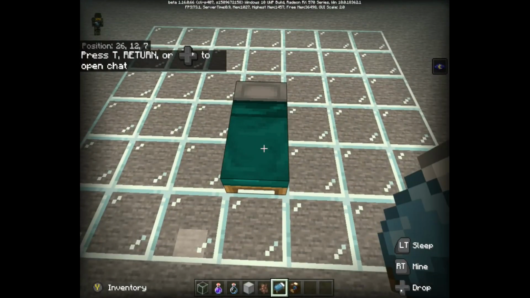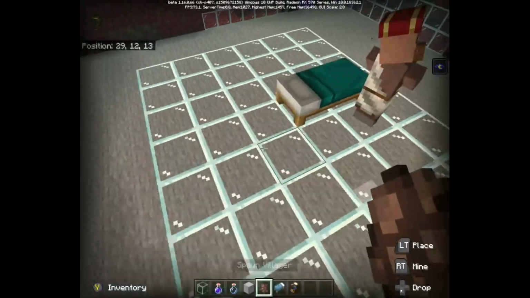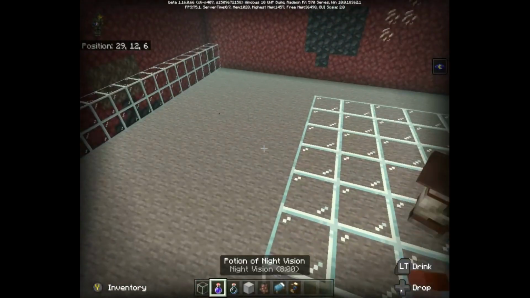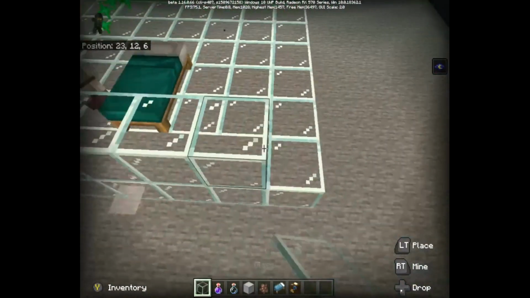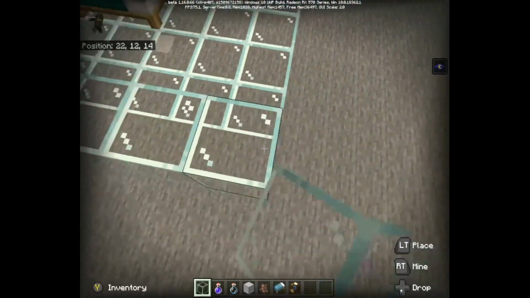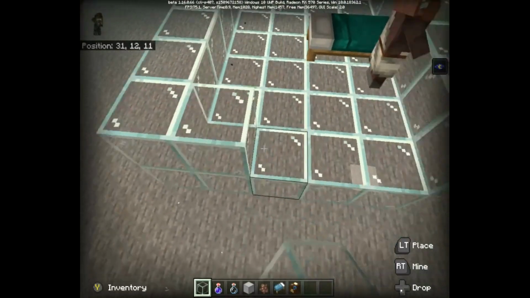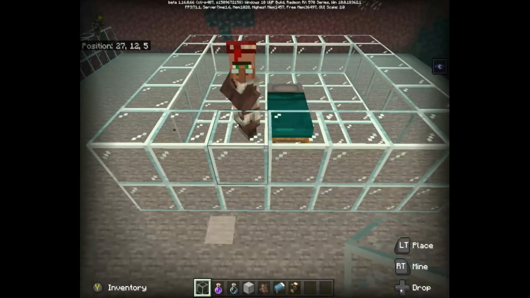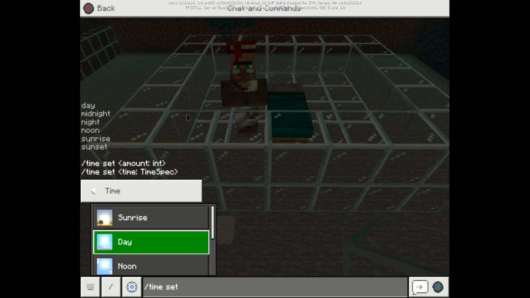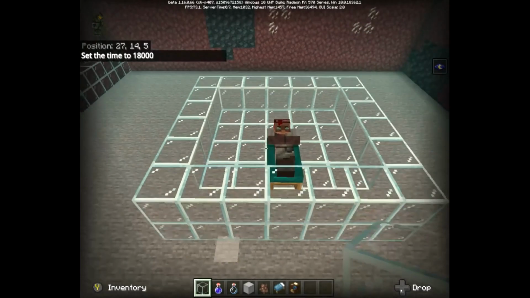Put our bed down on our villager. We'll make it nighttime so he can get in bed.